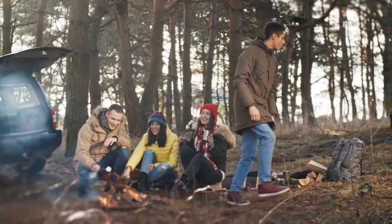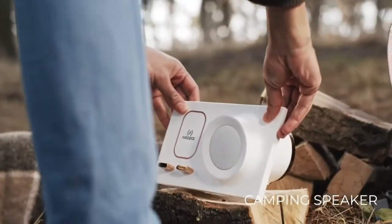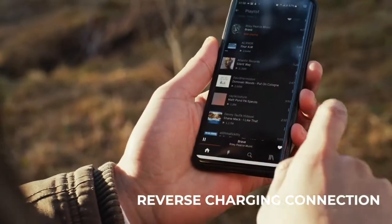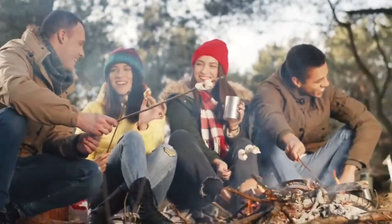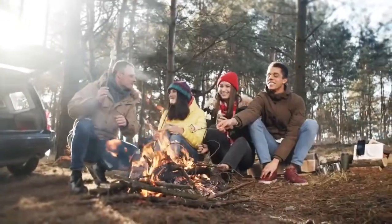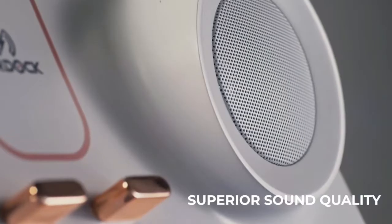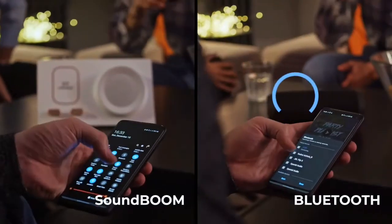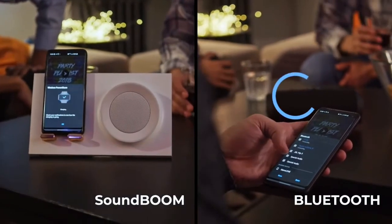Technology. It can work and play music anywhere through your phone's reverse charging function. It perfectly combines lightweight, futuristic design, and superior sound quality. With SoundBoom, you can enjoy the moments with friends and listen to your favorite songs.